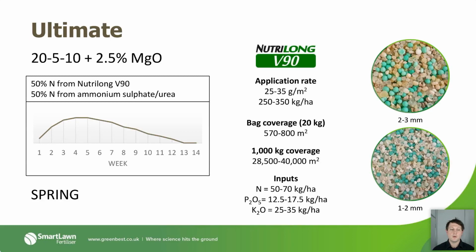It is flexible, so the application rate we recommend is 30 grams per square meter. There is between 25 and 35 to help with that bit of uncertainty. But if you drop it a bit lower, then you'll probably get a little bit less longevity out of it, depending on the conditions and all of that. So you can flex it into different schedules as you need.